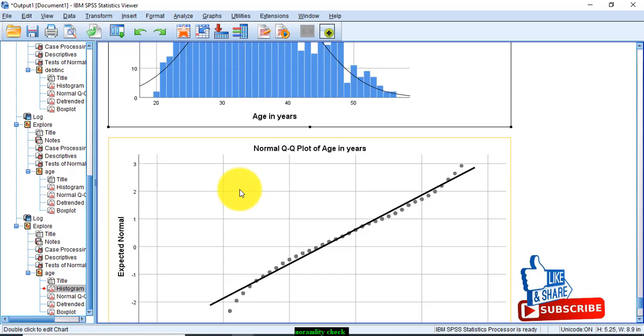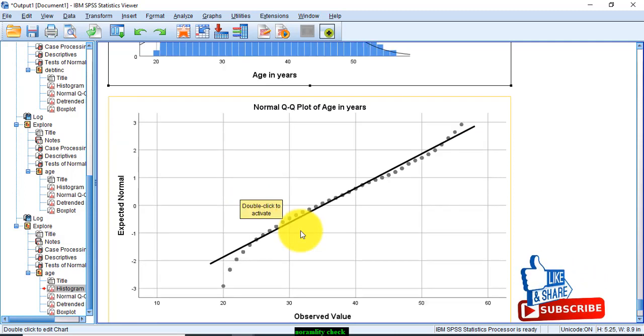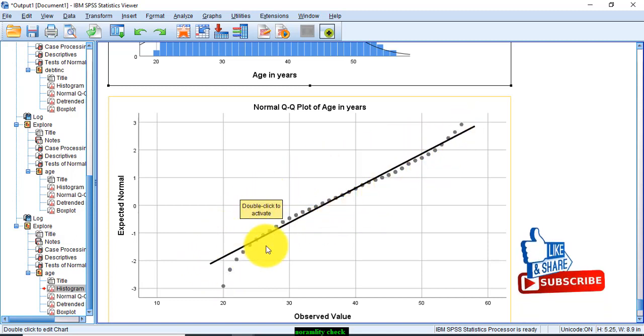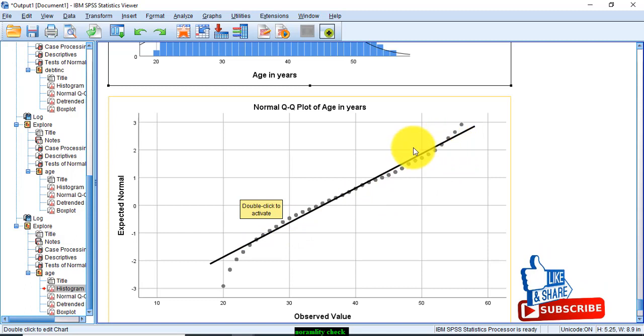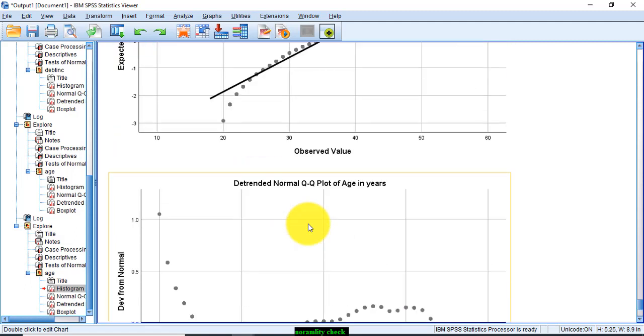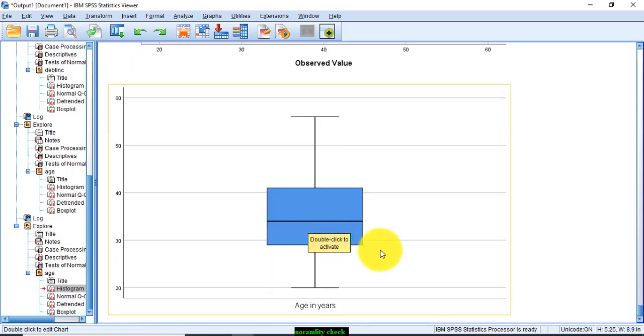Another method is the QQ plot. So as per the theory, these observation points should lie on the reference line. If they are not lying on the reference line, it means the data is not normally distributed. So, second confirmation of non-normality of data. Third method is the box plot.